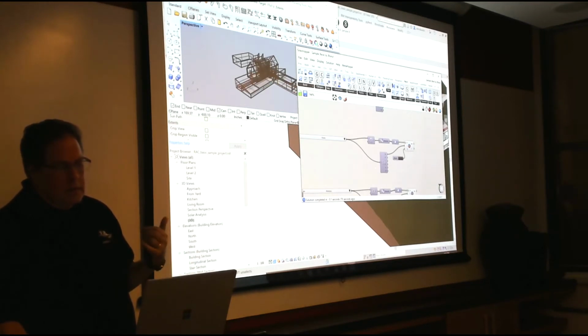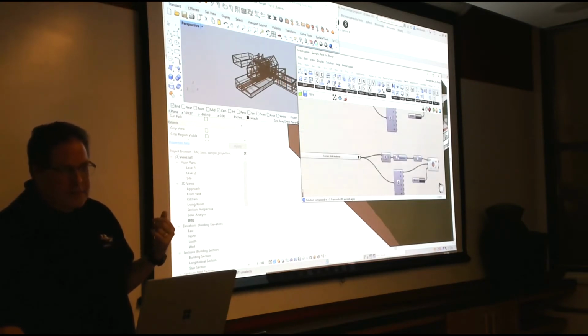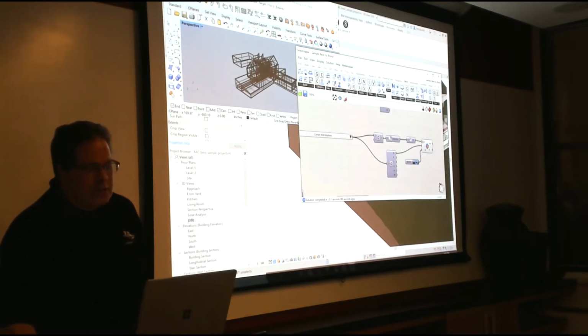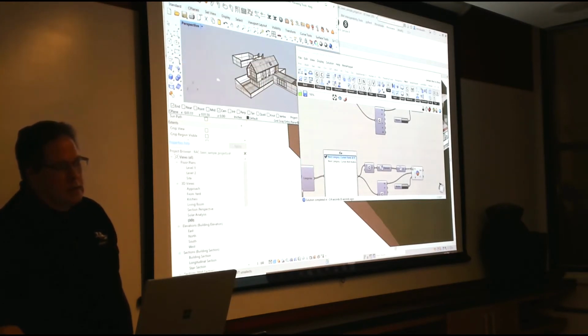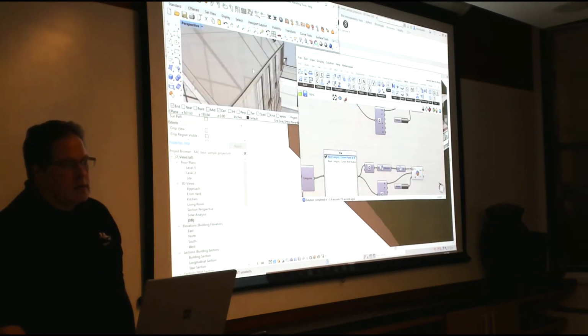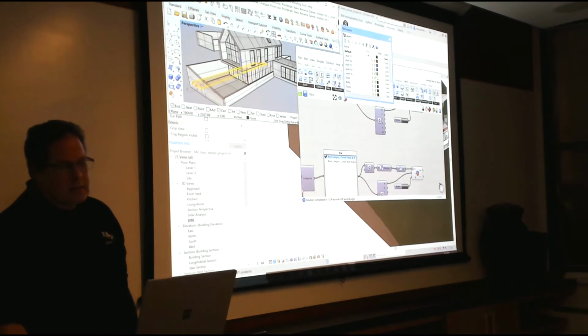Now, this could happen all at once, but the only reason we do it with buttons is because it's a lot more dramatic. It slows it down so you can actually see it. And so we'll go through here and get the curtain wall mullions, and then the curtain wall panels. What we have here is a model in Rhino, and this is a BREP, by the way, true Revit solids in Rhino, and it's layered properly, in this case based on category. But there's no reason it couldn't be subcategory, family name, or type, or all those kinds of things.